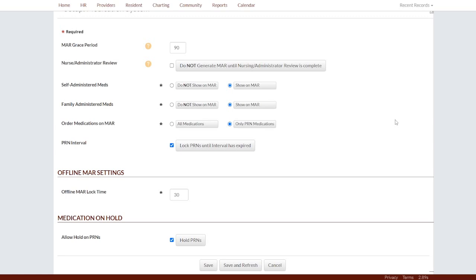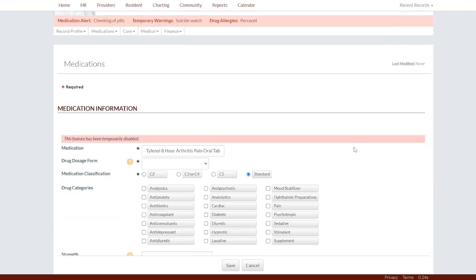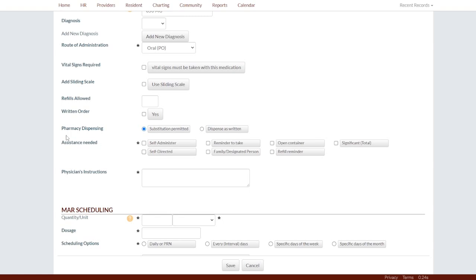If you do have some independent clients that maybe take all of their meds by themselves and you don't want the staff to sign off on those meds on the MAR, you can make those self-administered meds not show up on the MAR. What that means is, if I were entering in a med, I come down to this section here, assistance needed, and click self-administer, and I type all the information and save it.